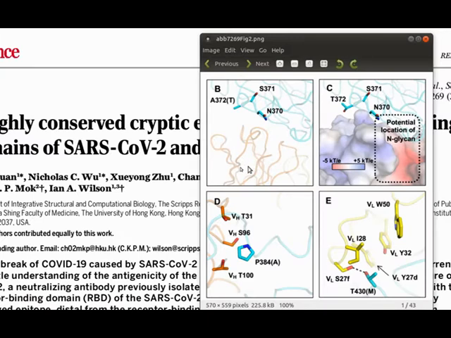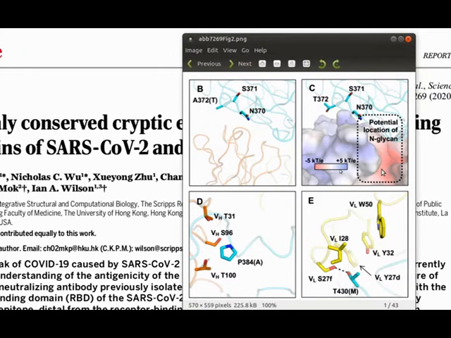The 2007 protein has an alanine at position 372, which creates an N-glycosylation site at position 370. Mutation to a threonine at 372 eliminates the N-glycosylation site. We can see in panel C where the N-glycan would fit into a groove in this protein. In this light, it would be instructive to compare spike proteins from a number of SARS strains for a more thorough understanding of amino acid conservation at these positions.